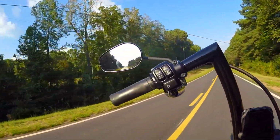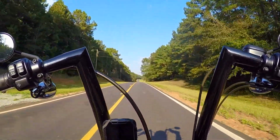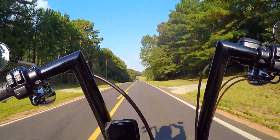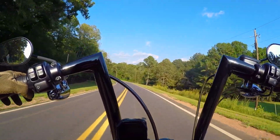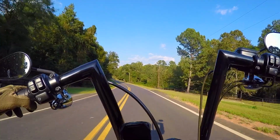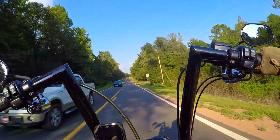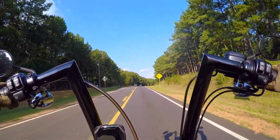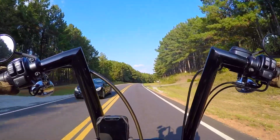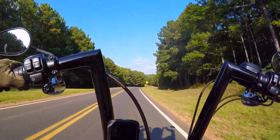Because most of the time, again, my photography is done in the daylight hours, so I don't have to really worry about low light situations where I'm having to stretch out my shutter speed to allow more light to travel through. But I also have a good rule to follow when you're adjusting your shutter speed, especially if you're doing handheld photography, depending on the length of your lens, your focal length. For example, I'm running 2 kit lenses, an 18 to 55 millimeter, and then a 70 to 300 millimeter.